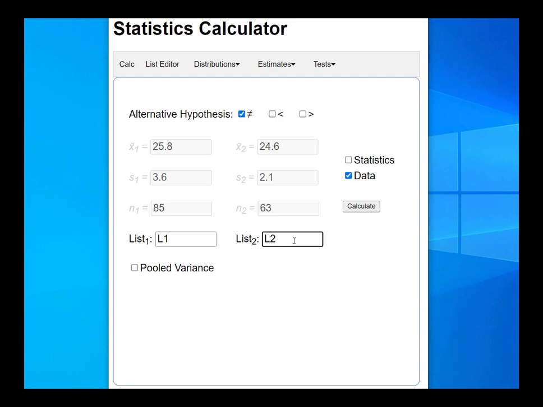The calculator will know if you give it lists of data that the things it needs are a mean, standard deviation, and a sample size for each of your samples, and it will get that from the data. It's more common I think to see examples in the homework where the statistics are provided, so let's run from that point of view.